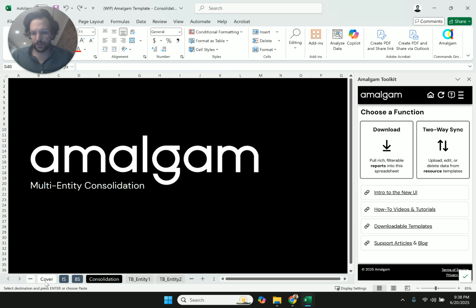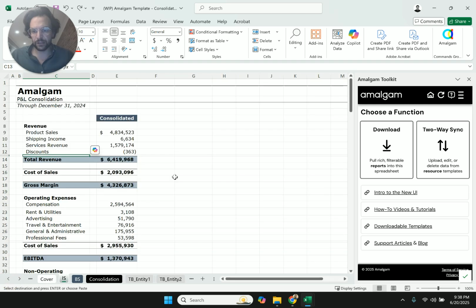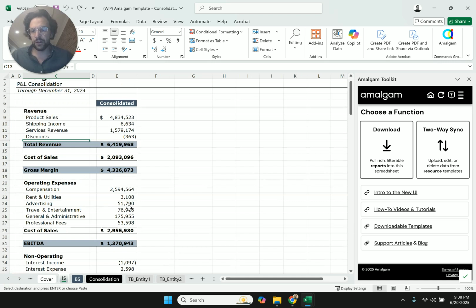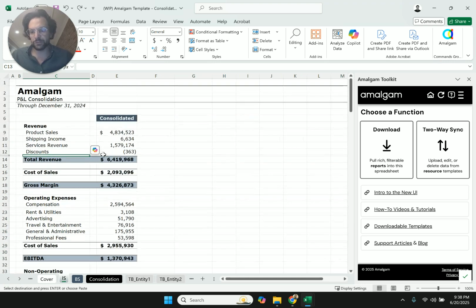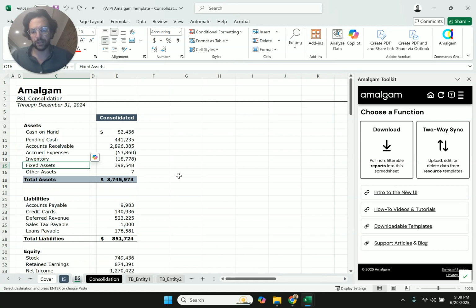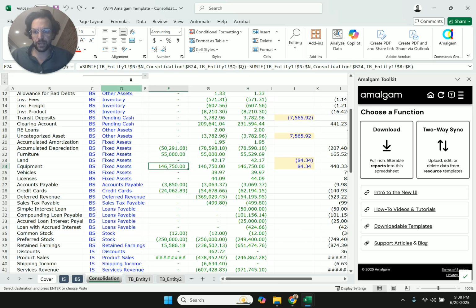Where we end up on this is that we've got an income statement and balance sheet that's the summary of the consolidated entity. So I've got a report here ready to go. I can stamp this out and share it with my clients or my management team, what have you. This information is sourced from a consolidations tab.